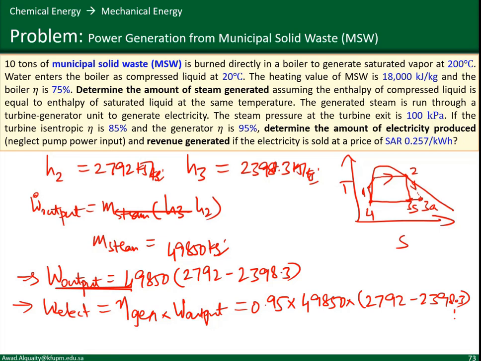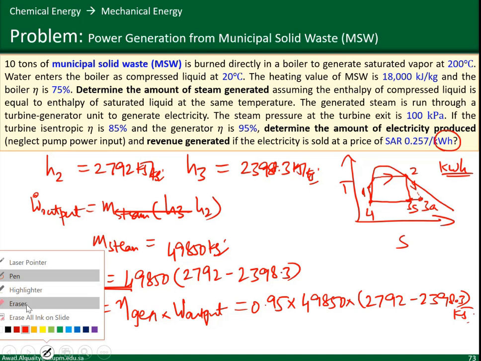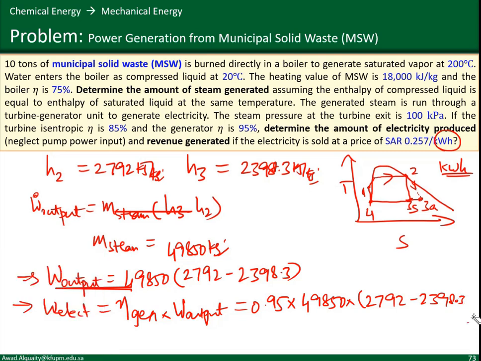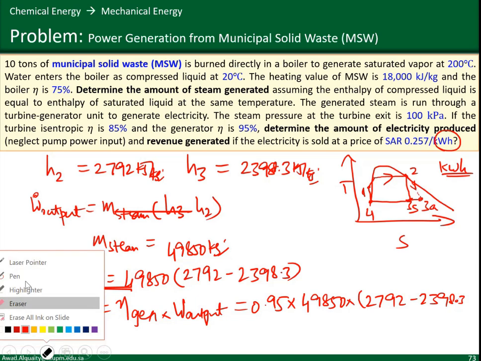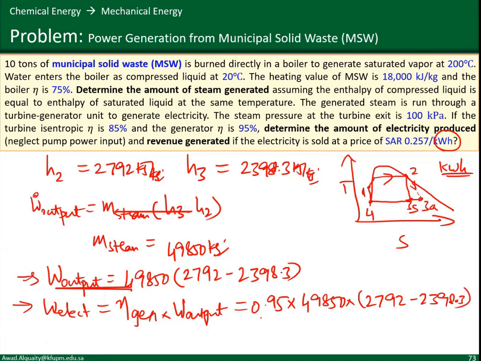So you'll get the answer in terms of kilojoule. However, when we talk about the electricity price, we normally are talking about a different unit of energy, which is kilowatt hour. Okay, so we want to write this available electrical energy in terms of kilowatt hour. The way to convert kilojoule to kilowatt hour is to simply divide the amount in kilojoule by 3,600. When you do that, you get the electrical energy in kilowatt hour, and it comes out to be 5,180 kilowatt hour. Now, this is the amount of electrical energy being produced.